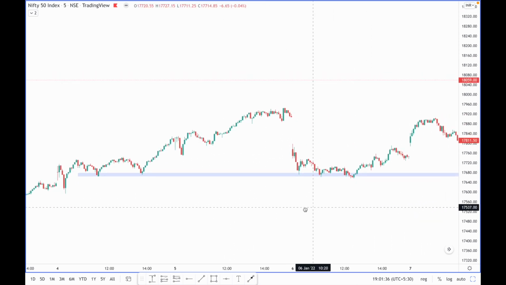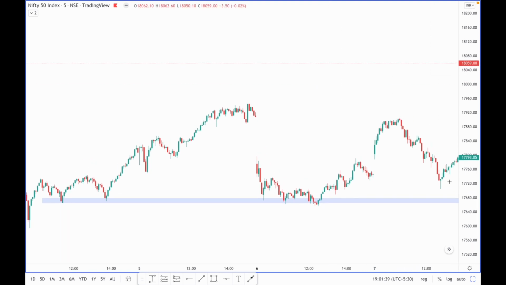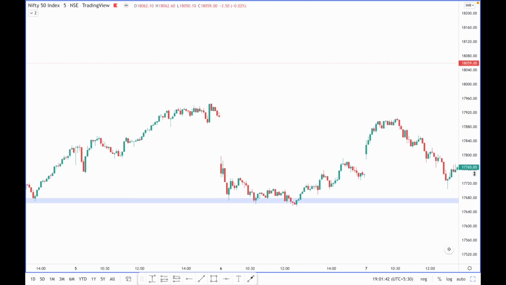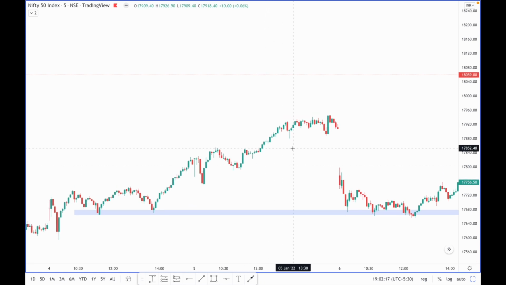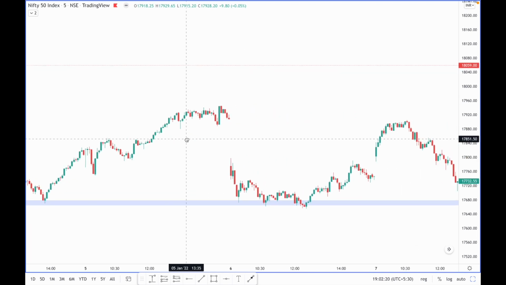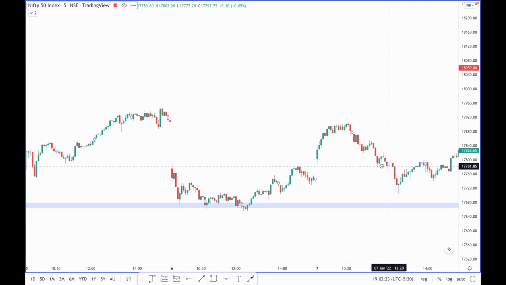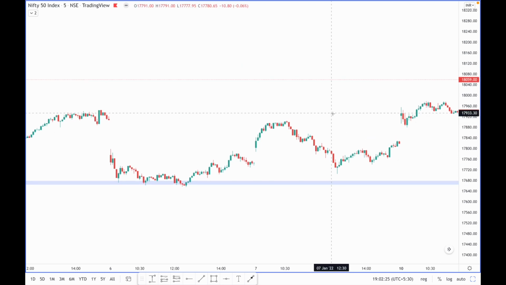Okay, let's move ahead now. Let's see how price reacted at that level. Now let's zoom it up a little bit and I'll show you. See, the price took support at this level. It made another pin bar at this level, and then again at this level you can see there is a lot of buying strength, and then price bounced from here. That is the way that price reacts to market's own levels, and it is very easy to mark these levels once your eyes get trained. You must ensure that you watch a lot of charts for your eyes to get trained, and only then you will be able to mark these levels with a lot of confidence.